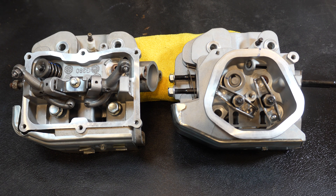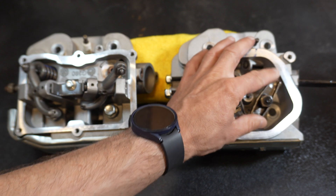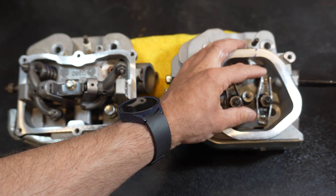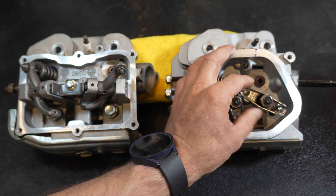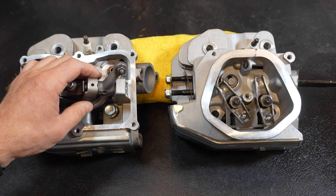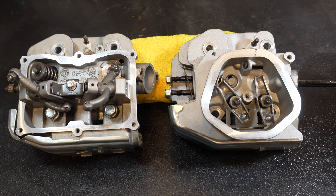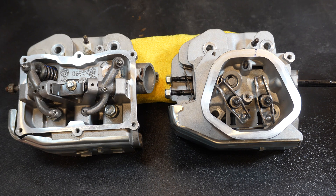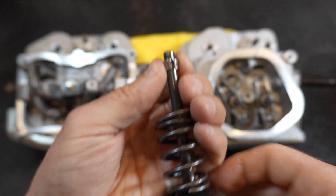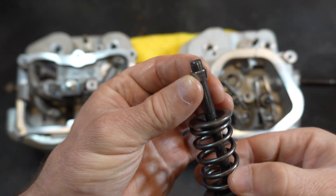If you're taking out the governor and doing some modifications, this is why it matters. One of the two main differences between these is that the hemi has a robust rocker arm style, while the non-hemi has a traditional rocker arm. If you're upgrading these engines, you're going to want to get a reinforced version of the non-hemi rocker arm. The hemi one I've had pretty good success with just leaving stock. If you're going for super high performance applications, you'll want a roller rocker style. If you remove the governor on these engines, you're going to need to put in a billet flywheel and some stiffer valve springs — that's where these heads have a big difference.